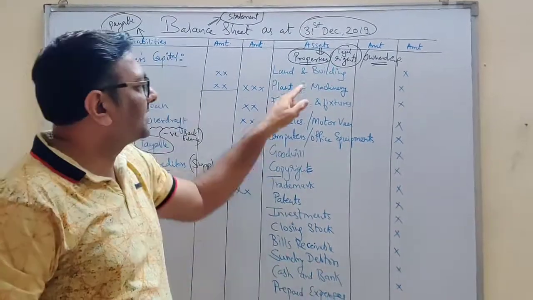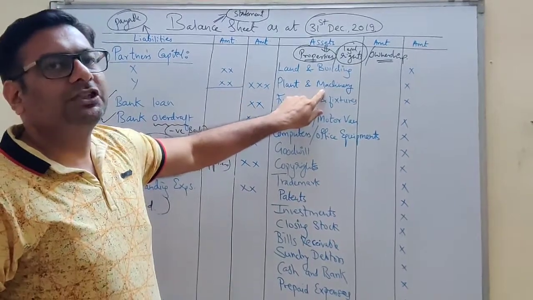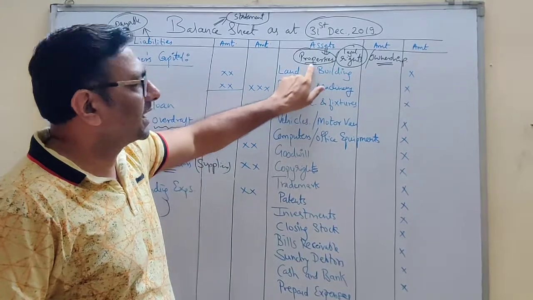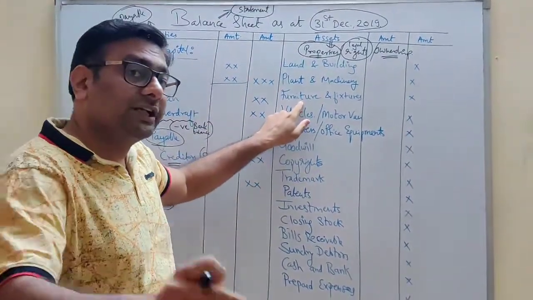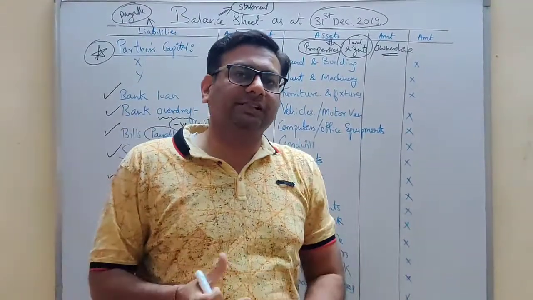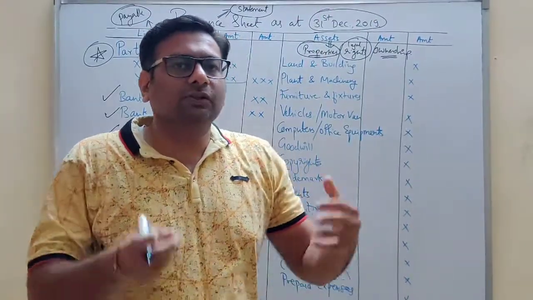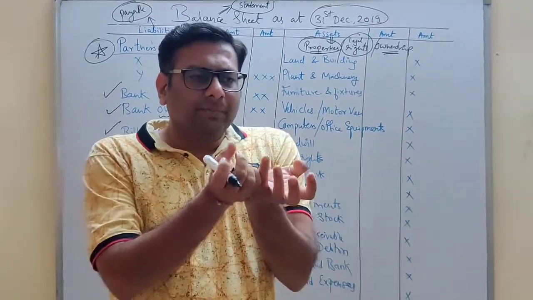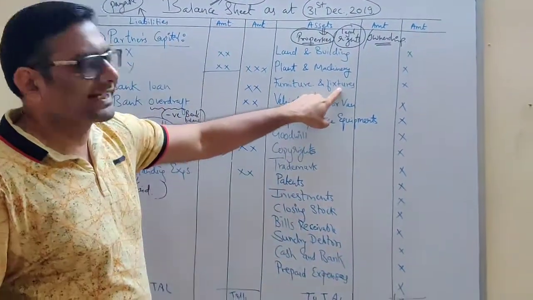So list down on the asset side. I have listed down many examples of it. Plant and machinery. We have factory plant, we have machinery inside the plant. So all these things are our property, our assets. So list down. Furniture. We have furniture in our offices. Fixtures. All furniture which are fixed. Like say for example, we have tube lights which we can't hang on the air. So we have to fix it on the wall. So for fixing it onto the wall, we use some material. We use some certain tools. We call those tools as fixtures.